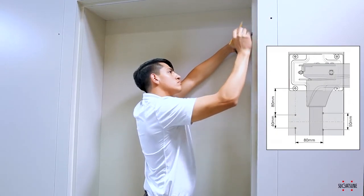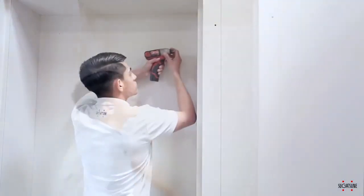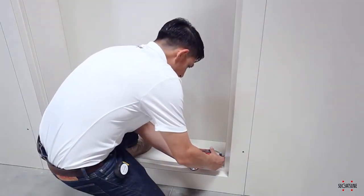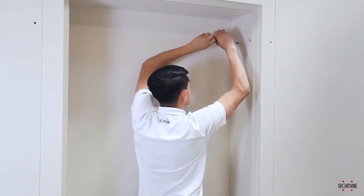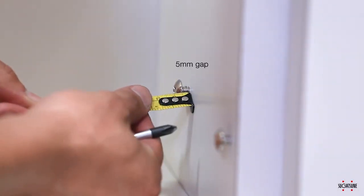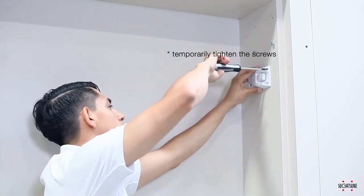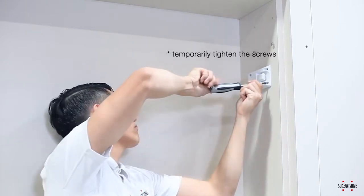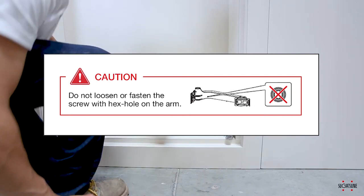Using this diagram, you will be making measurements to install the opening damper onto the cabinet frame. Measure from the lower rear screw of the top mounting plate. Once your measurements are made, make pilot holes for the screws. We will screw in just the bottom two screws for each hinge. This will allow the hinge arm mounting plate to slide in over the screw heads. Using the number 3 screwdriver, screw in the 1-inch truss head tapping screws, leaving a 5-millimeter gap between the screw head and the frame surface. Now install the damper holder using the 3.5 x 15-millimeter binding head tapping screws. The cartridge with the damper will be facing the front of the cabinet. The holes are slotted to adjust holder direction and position, which helps when inserting the connecting bar. Do not make any adjustments prior to installation.